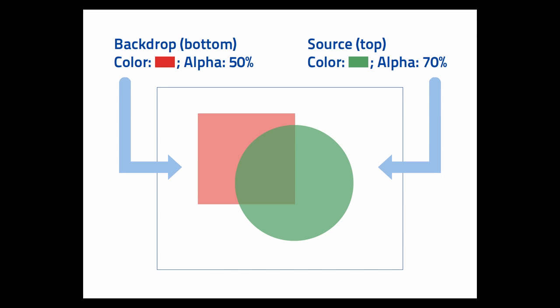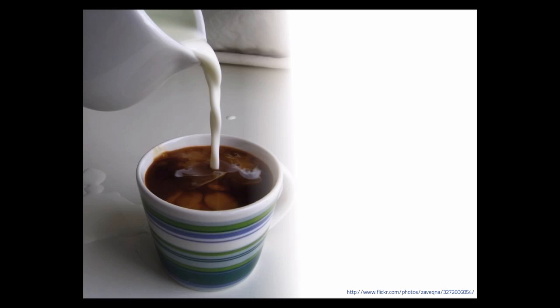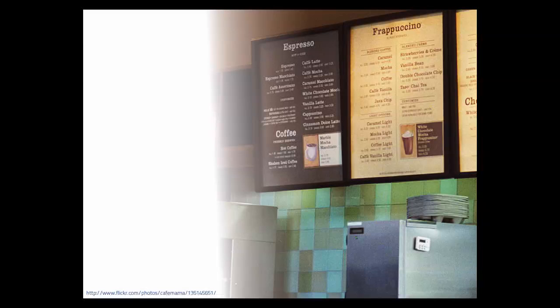Now, at the part in the middle, these two blend with each other. You take both of the color values and mix them together depending on the alphas they have. You take two colors, you get a resulting color from that, and that is a color weighted by the alpha values. So basically you take coffee and milk, you stir, and you've got decent coffee. However, once you come to your favorite coffee shop, you realize there are all sorts of additional flavors available. You can put in some caramel and some vanilla, whatever you like.